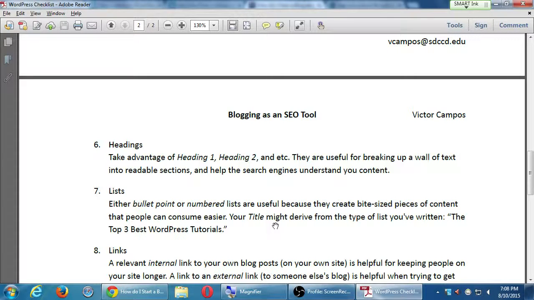And as we talked about previously, lists are very useful and good kinds of blog posts to write because they're digestible. You can see that you've got a beginning, middle, and end. I've got 3 things to read, I've got 10 things to read, rather than something that I don't know when it's going to end, and therefore I don't know how much time to devote to it. So if I make a top 5 list, people can get in their minds that I can get through this. I can read this. I can work with this. I like it. I can share it.